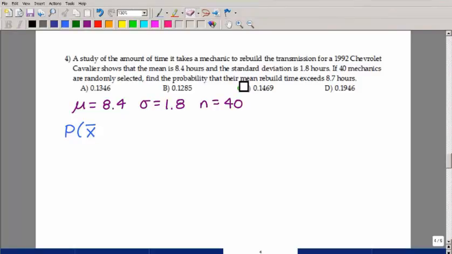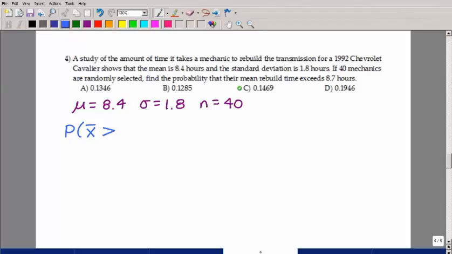The central limit theorem says x bar will be close enough to being normally distributed to where we can use the normal distribution. So that doesn't affect anything in our calculation, but I just wanted to mention that to you in case you thought there was missing information there. There is not. That's what the central limit theorem is all about, that more than 30 issue. So we're good to go. We can set up our question here.